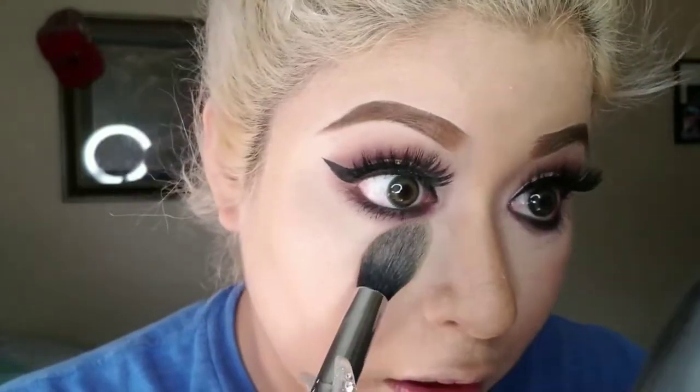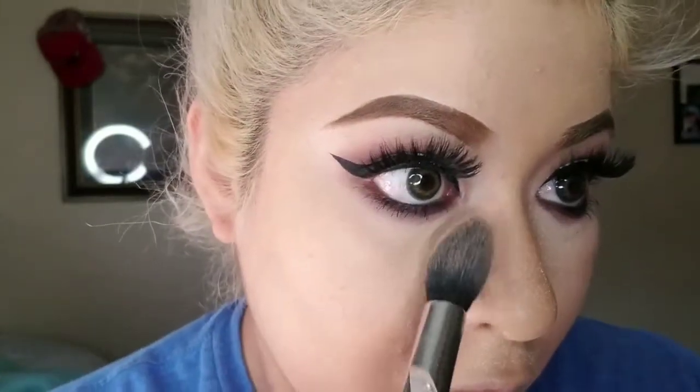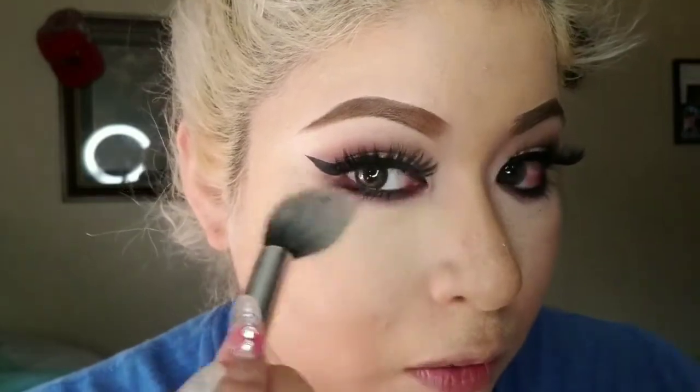I always use my yellow banana powder from Wet N Wild — let's see how this one works. It kind of does the same thing — I think it's just a regular powder. My face is so sweaty, I'm sorry. I like it — I'm gonna blot my face, finish up my powder, and I will come back to my lips.